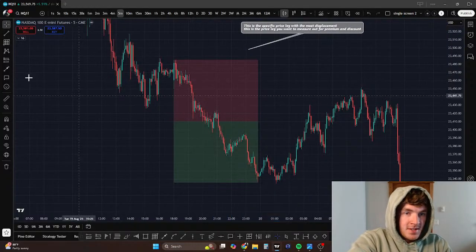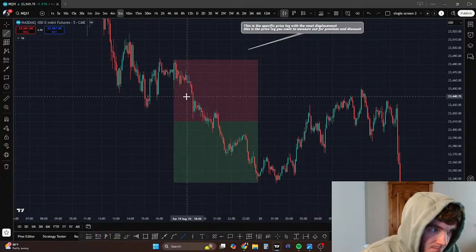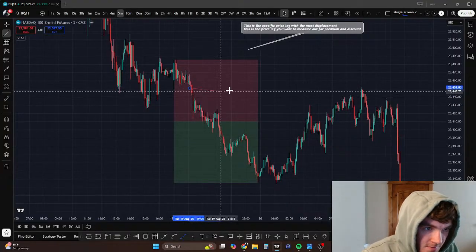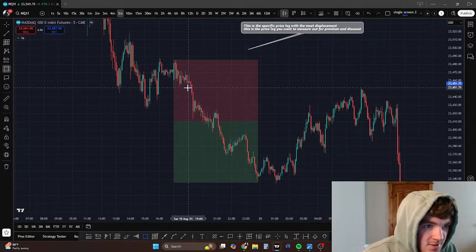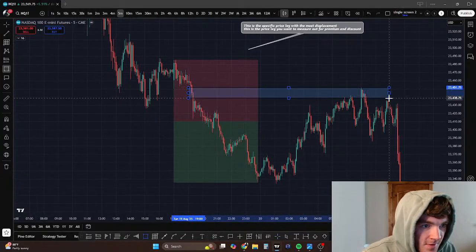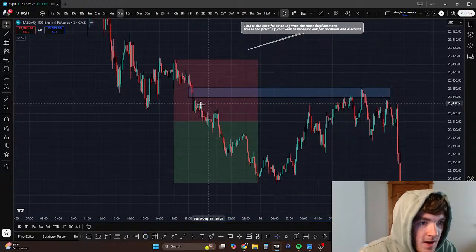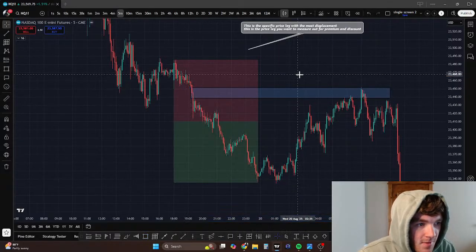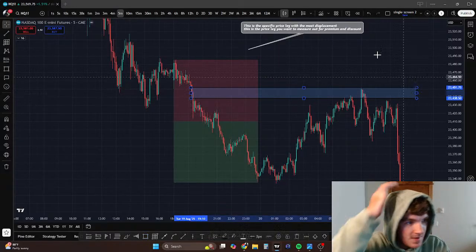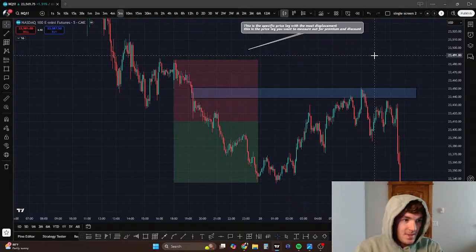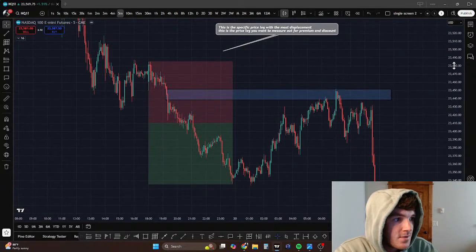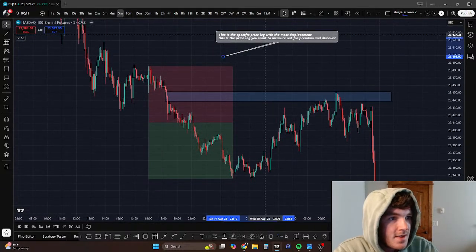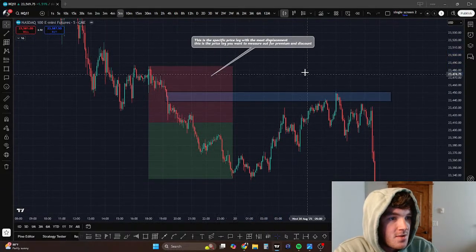And then we have essentially a 5-minute gap when you combine these two gaps. You could even have it just be this singular 5-minute gap, but I would combine them. So we have a 5-minute fair value gap here. This is just crazy straightforward. This is the specific price leg you want to measure out.